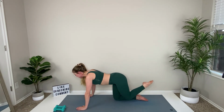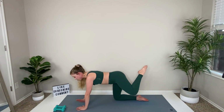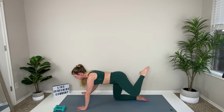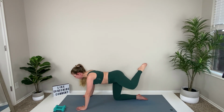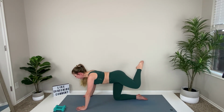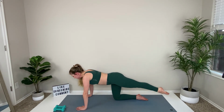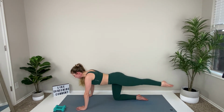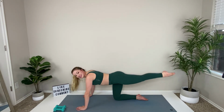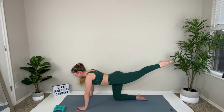5, 4, 3, 2. Hold out to the left and pulse. Keeping that 90 degree bend, we want weight even between the left hand and the right knee. 8, 7, 6, 5, 4, 3, 2. Extend that leg straight back. Tap and lift. Squeeze at the top. Back and belly are flat. Remember that. Down, up, down, up.